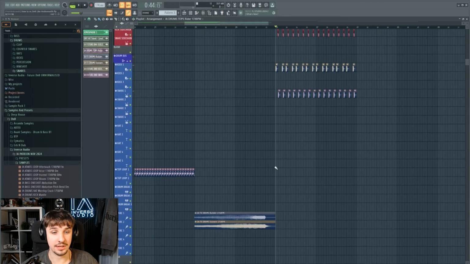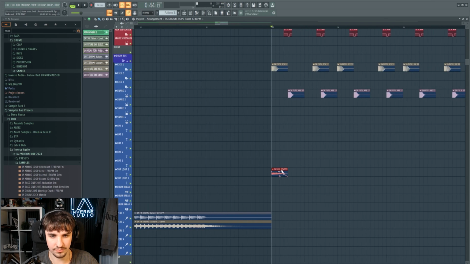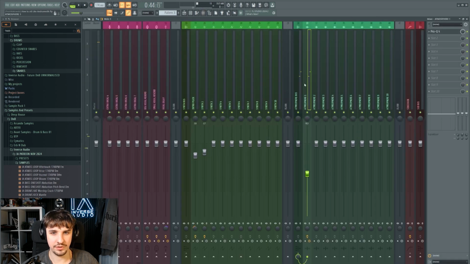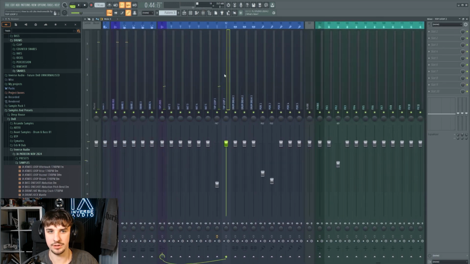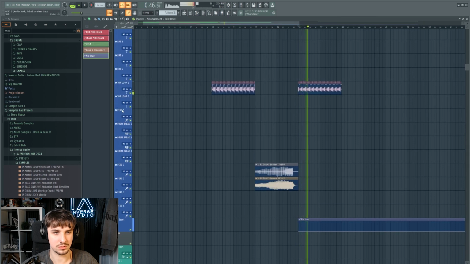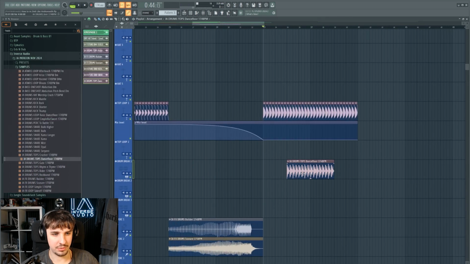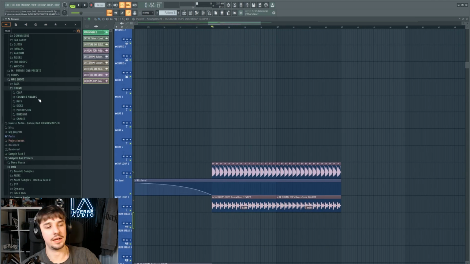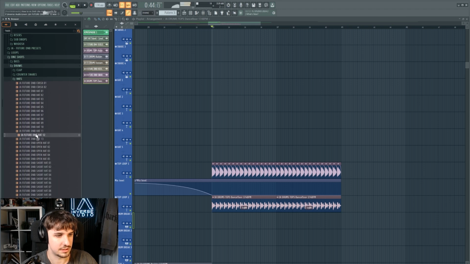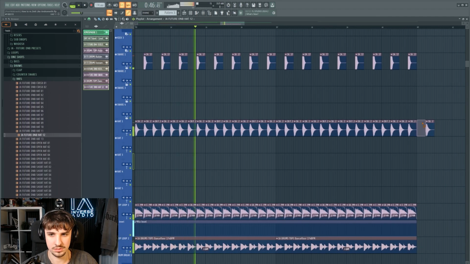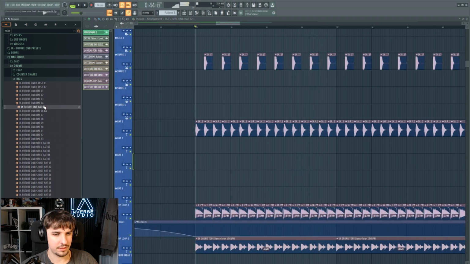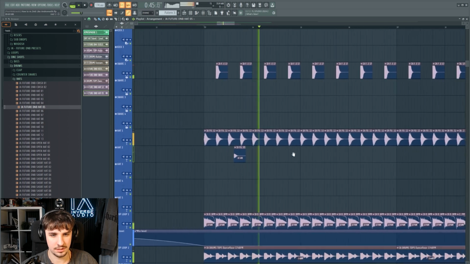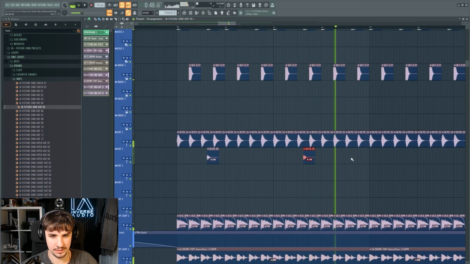Okay, now we're going to stack out the layers. So we're going to start with a ride, just the same one as in the intro. But what I'm going to do is turn off that automation, or the reverb, sorry. Cool, I'm just going to grab a top loop as well. And then just layer in a few more hi-hats to really fill out that treble. Go for another hat. Maybe this one. We're going to use it as an accent sort of hat. There we go.